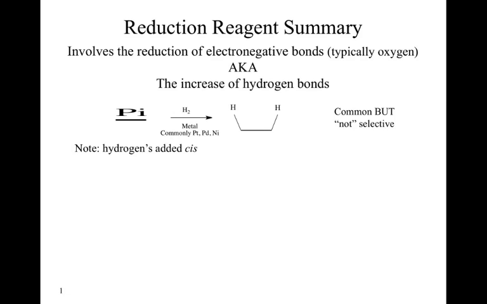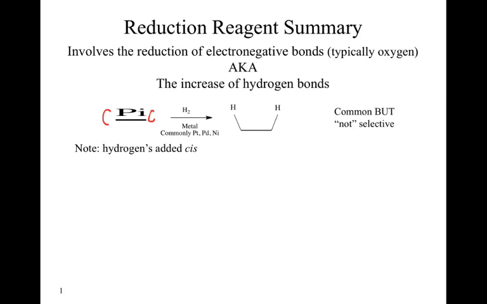We could reference the electronegative bonds, and that's not super obvious in this case. However, we do see an increase in the number of bonds to hydrogen in this case. For those of you missing out on what the electronegative bonds are, we are technically losing an electronegative atom if we started with an alkene. We'll leave that for our first quiz question.